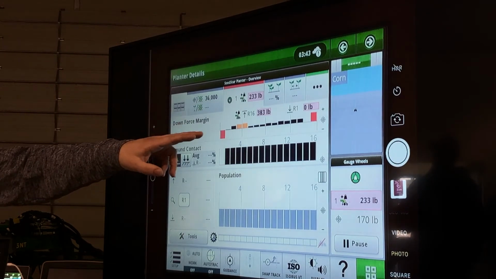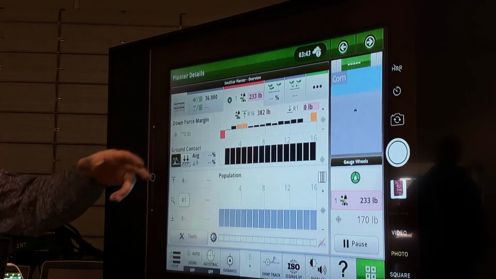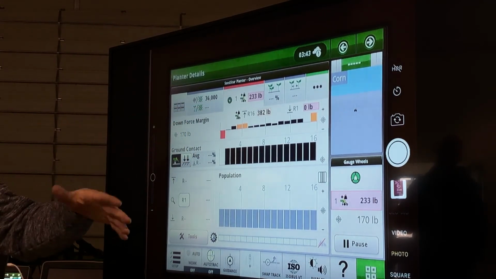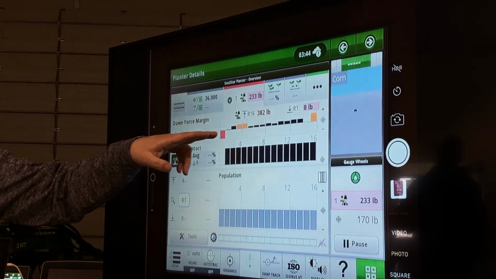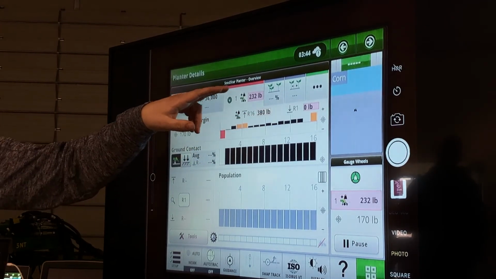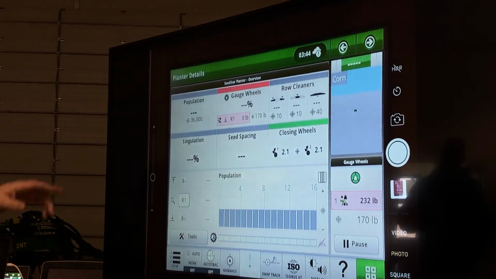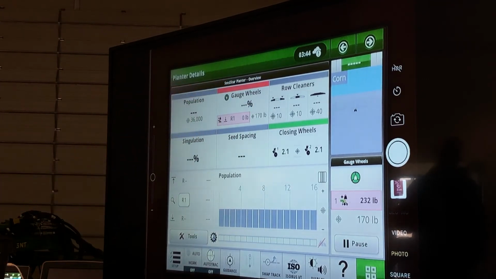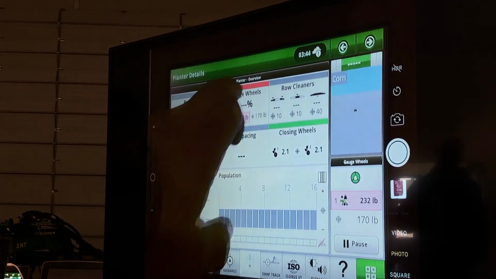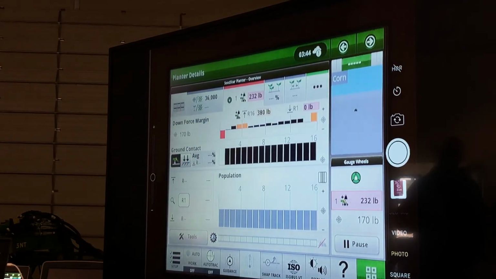And then as we can see here, this is my downforce margin. Anything above means I'm above my margin, and likewise for below. So I want to see a lot in the black. If I see anything up here, I can go back to my main page. But if I see anything that's green or red, it needs to be looked at. And so at that point I touch that. I see there might be something going on with row 1 that we do need to look at.